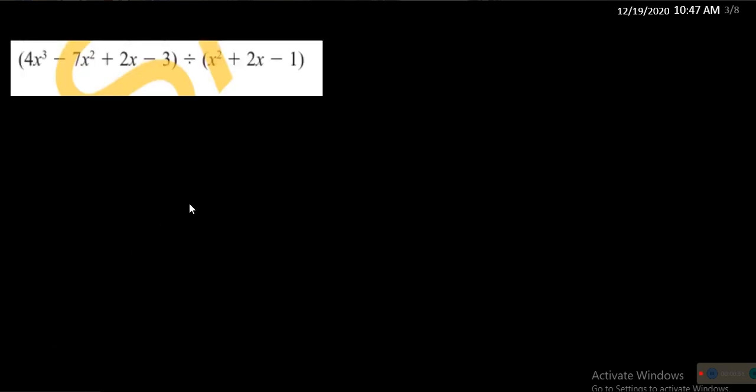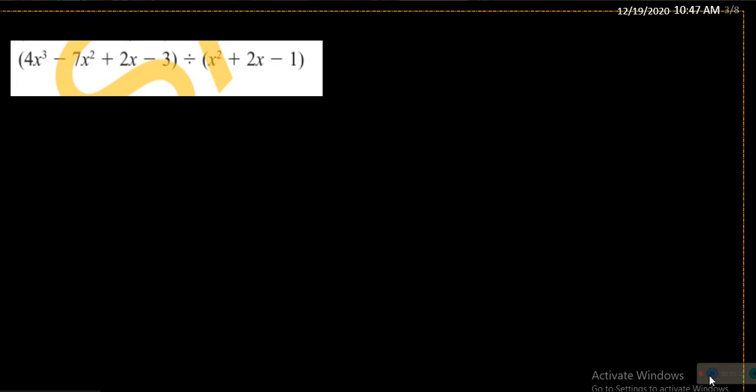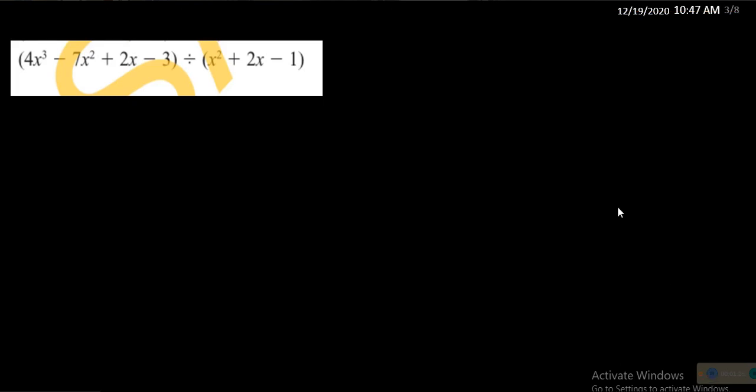The division algorithm helps us to find not only the quotient of a polynomial but also the remainder. Remember, when we divide, if the divisor is not a factor of the polynomial, you will always have a remainder at the end of your division. And normally you write your polynomial in this form: p of x equal to d of x, which is the divisor, multiplied by q of x, which is the quotient, plus the remainder.